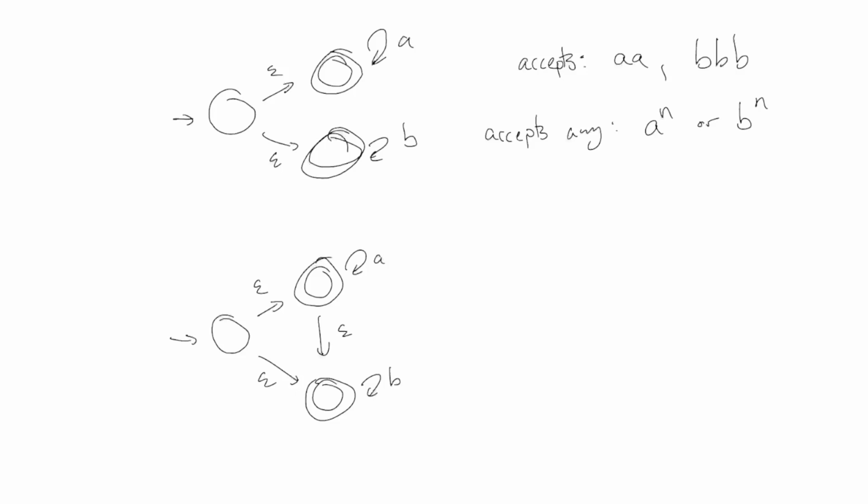Yeah. Like AB. AB, yeah, that's an example of one which is accepted here, because you can go epsilon followed by A, followed by epsilon, followed by B, right? So AB is accepted here, even though it's not accepted on the previous one. What about BA? I think actually BA is not accepted here, because if you want to do B, you have to go down here. You can do B, but then there's nobody to get up there to do an A, all right? So AB is accepted, BA is not accepted.